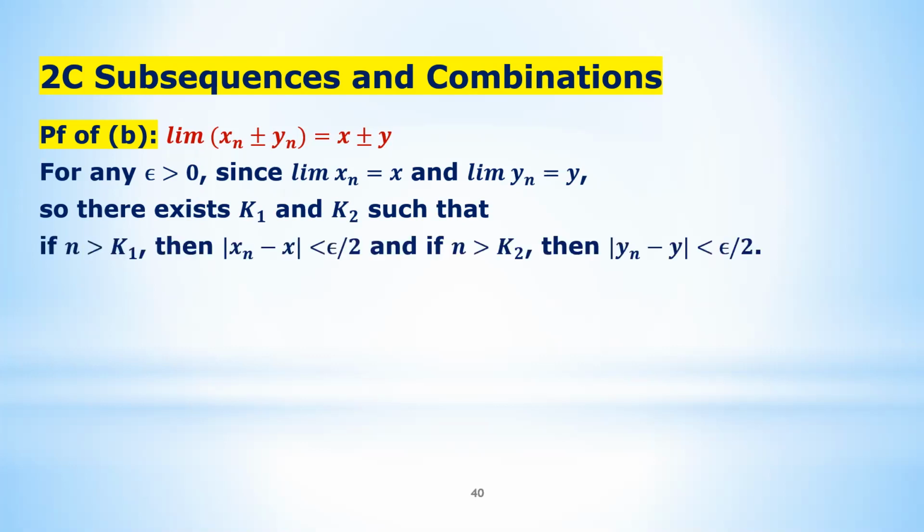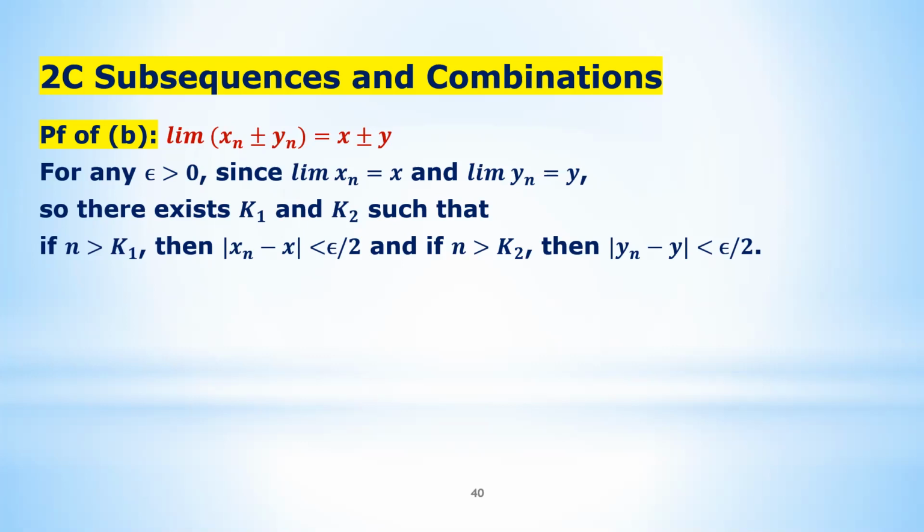Such that when n is greater than k1, the absolute value of xn minus x is less than epsilon. But I don't want this to be just less than epsilon. I want this to be less than epsilon divided by 2. Again, this is a technical reason. And for the y sequence, I want to do the same thing. You can do that, because suppose epsilon is given, now you're thinking about epsilon divided by 2, not just epsilon. So these k1, k2 are based on the new epsilon, that's epsilon divided by 2. Therefore, you are going to have k1, k2 to make this happen.